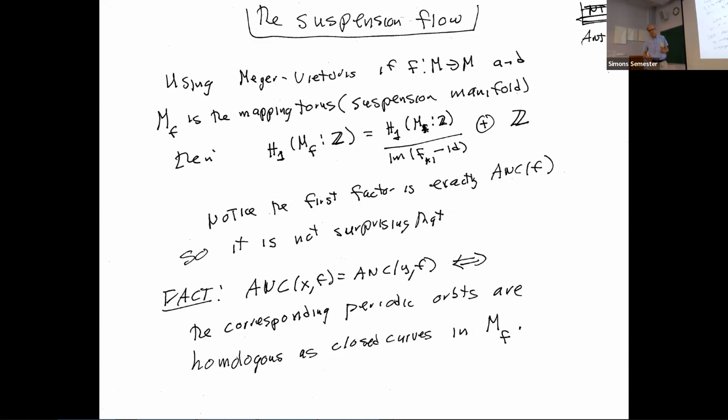So if we go back to our toral cases, where one's not an eigenvalue, initially this is a strange fact, but the suspension manifold is mostly torsion. There's a finite group piece here. And so that means there's a finite number of homology classes for each period. So each homology class contains a periodic orbit. That's again the glory of tori. When you suspend it, every homology class for all periods contains exactly one periodic orbit. Remember, a periodic orbit now is a closed curve in the suspension. So tori are very special, and everything is nice and understandable, and everything's full.